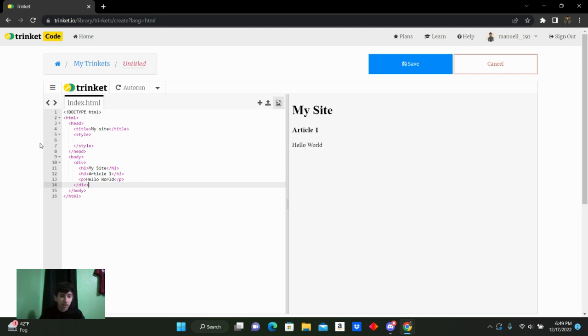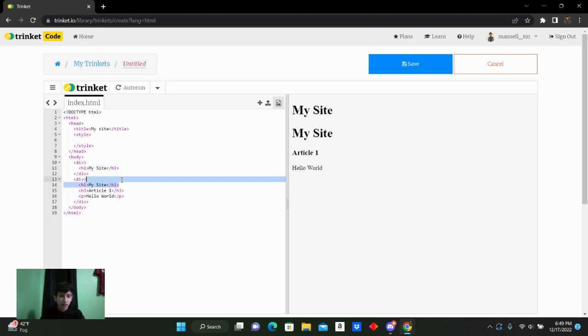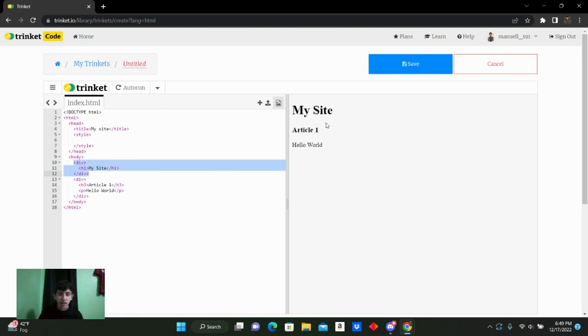Oh, actually, so we should have a div up here. This should be the header. My site. So that's the header, the main top piece. So basically, this is separate from down here. And basically, the way that these tags work, each element is its own box. So this div up here is probably this whole area, like from here to back here. And then the H1 tag is only this right here.